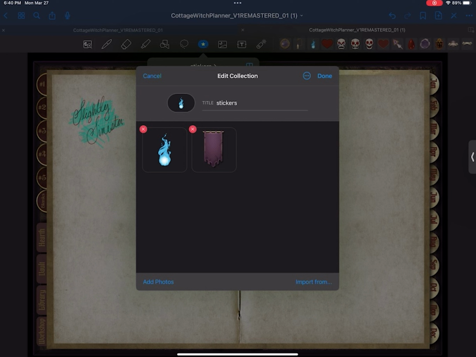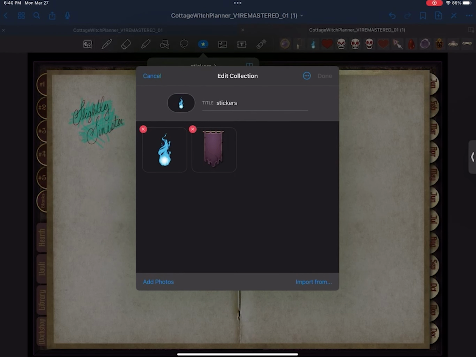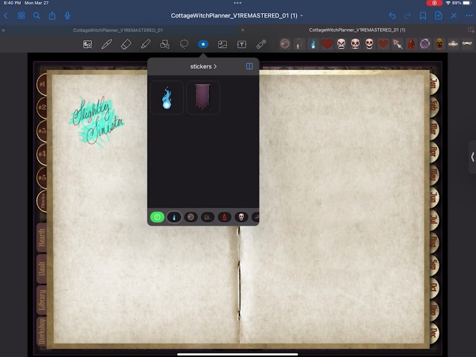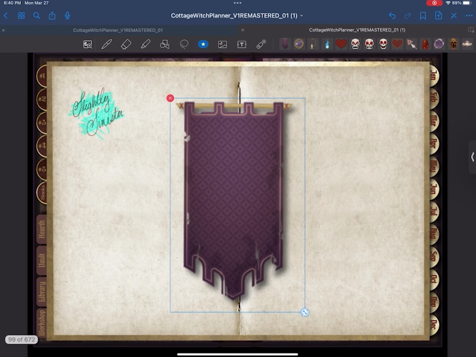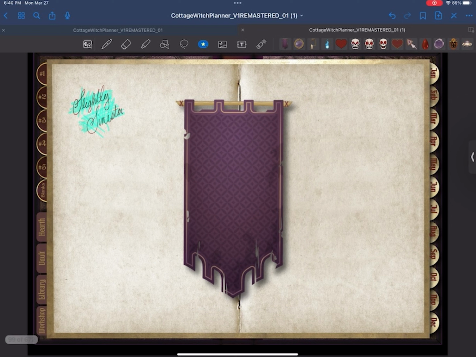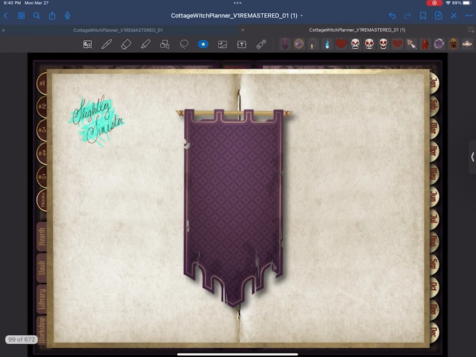And say I want the banner to be the poster image for the sticker pack, because maybe you're using, I don't know, a logo or something, and you want that to be the top sticker. You can just press and hold and move it within the sticker arrangement, and it'll be the first one that shows up. Press done. And now you can just add your stickers. Resize them. And these are essentially just PNG files. They're image files with transparency on it that I made in Illustrator. So if you want to make your own, you can. But that's essentially how it works.